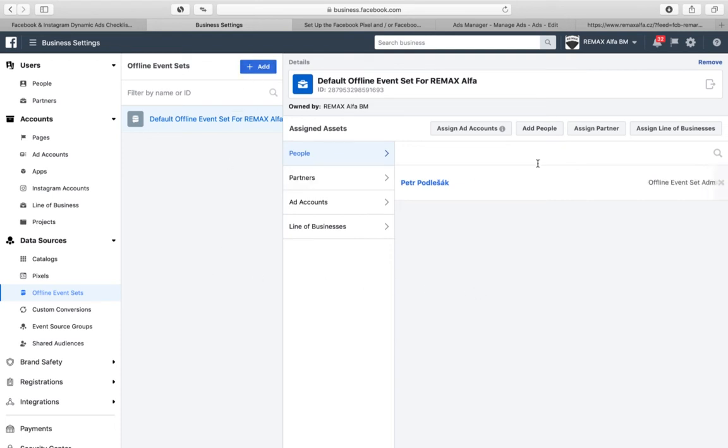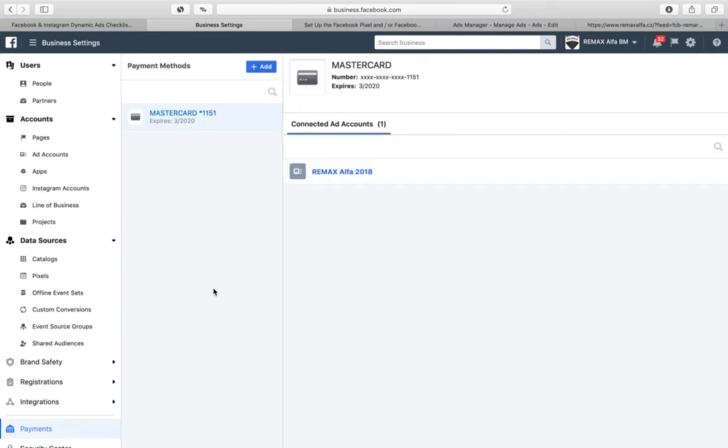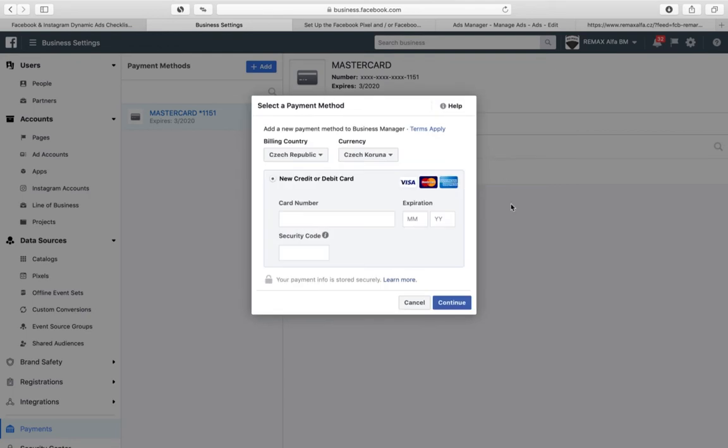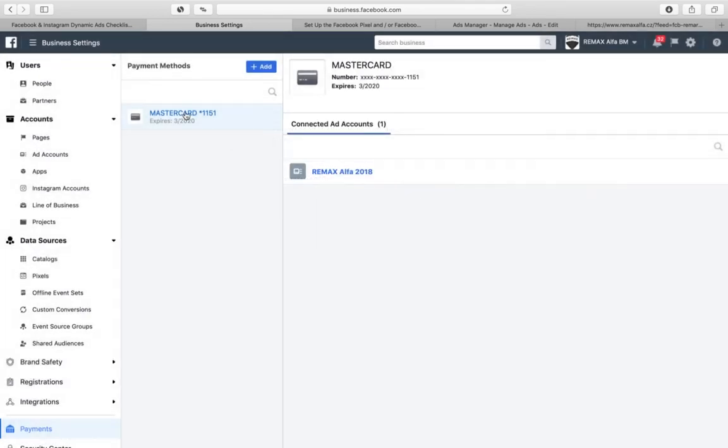And basically now, what's important is the payments, that people sometimes forget to add the payment method. So you always need to add a payment method. I have already created one, and then you need to connect this payment method with your ad account.